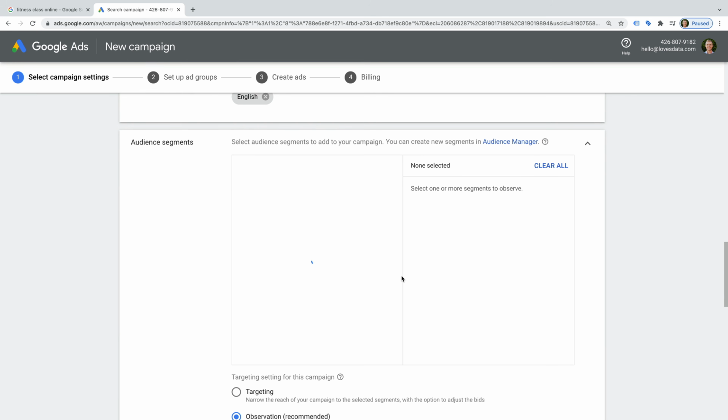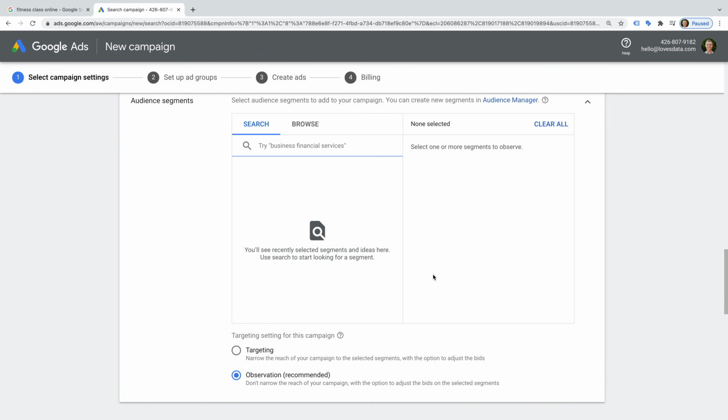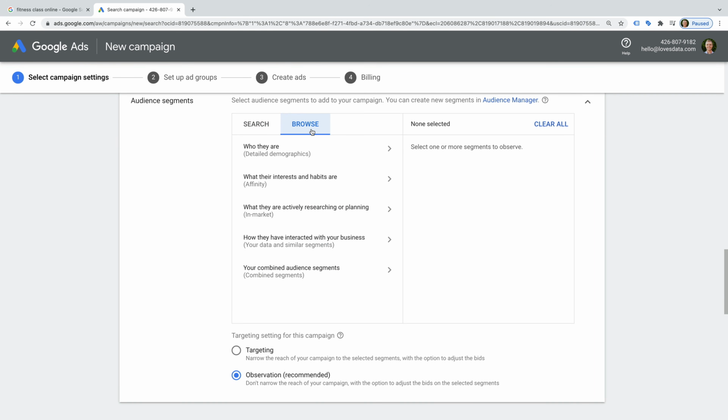This lets you add advanced targeting options for your campaign. For example, you can target your ads to people if they've already been to your website using remarketing, or you could target ads to people who are interested in particular topics. Since we're just getting started, I suggest leaving these for now. You can always adjust your audience targeting after you've created your campaign. If you'd like to learn more about audience targeting in Google Ads, including remarketing, then I've included links to my extra resources in the description below this video.